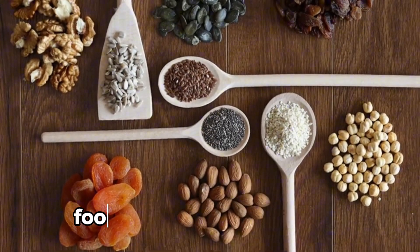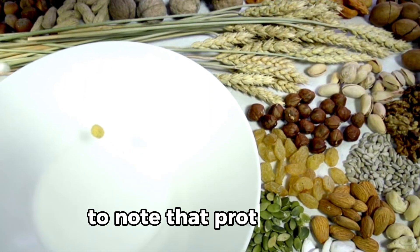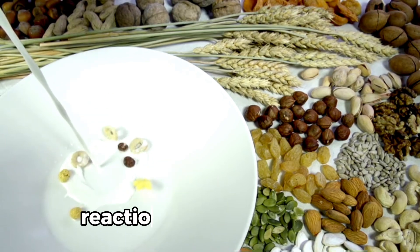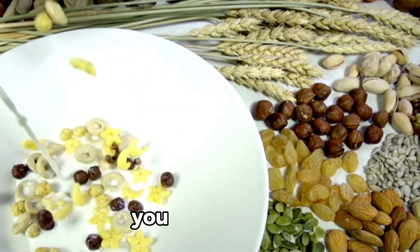Including a variety of these foods in their diet can help ensure they get the necessary protein for healthy growth. However, it is important to note that protein-rich foods have the potential for resulting in allergic reactions, and nuts pose a choking risk. Hence, caution needs to be taken when these foods are given to young children.